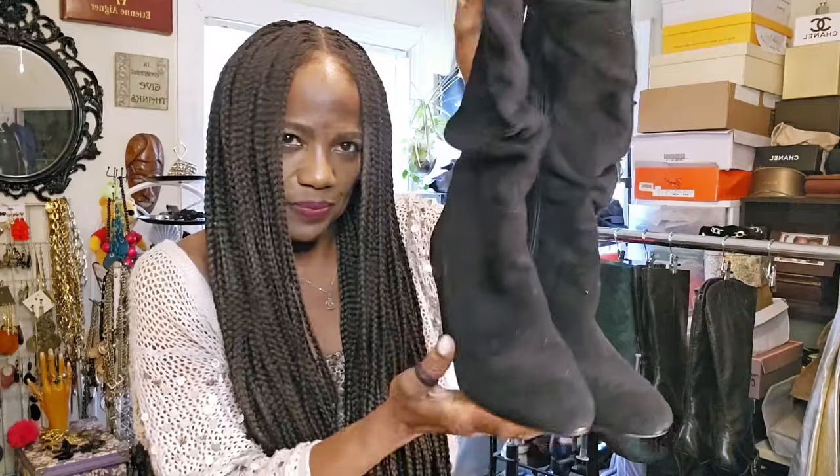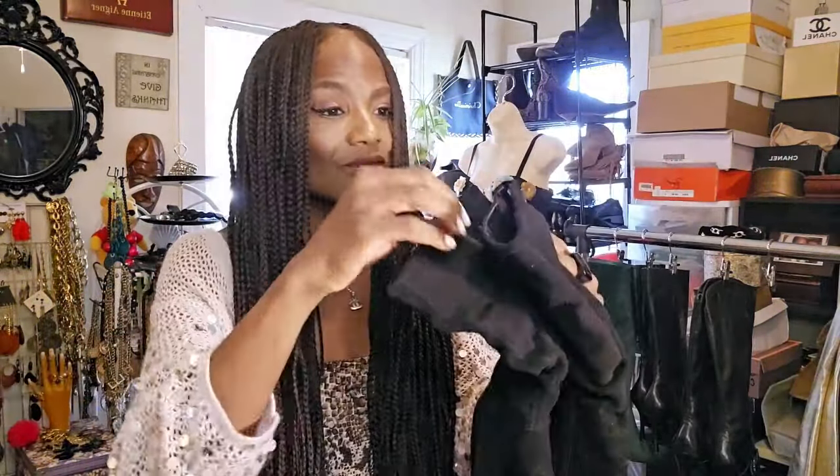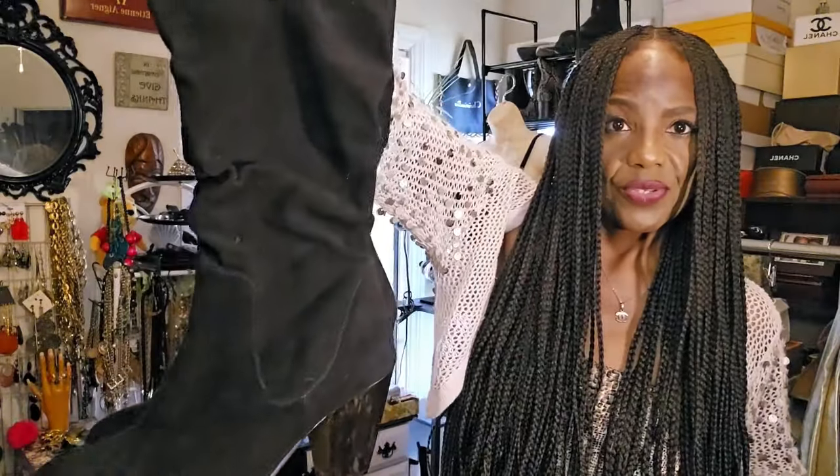Love these two. So, yes, I have a lot of black boots, but the styles are different, and each different look will look different with each pair. Different looks fit different things. So, yeah, loving those.